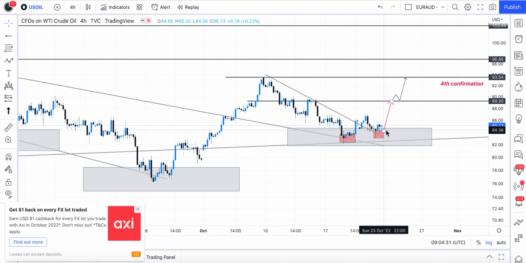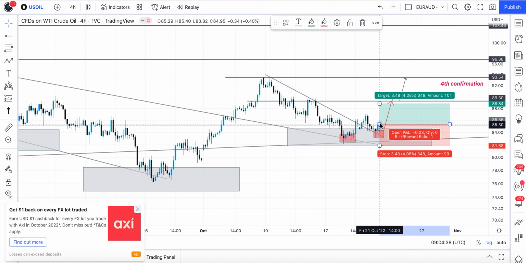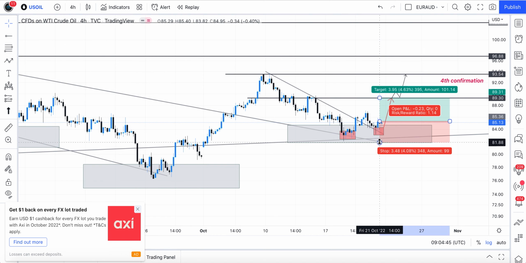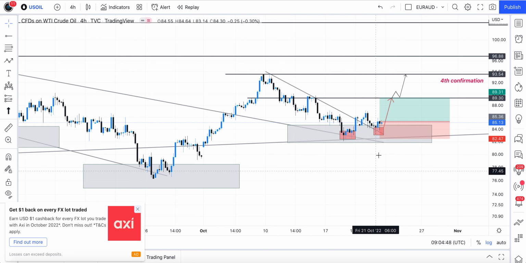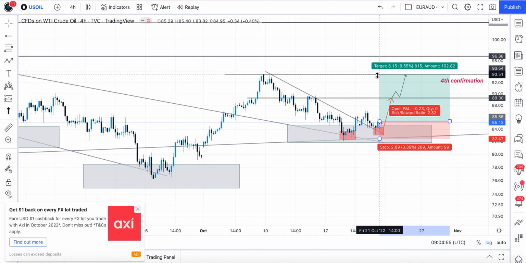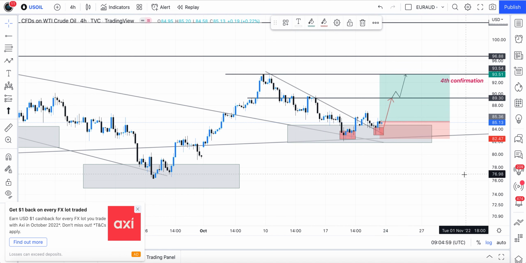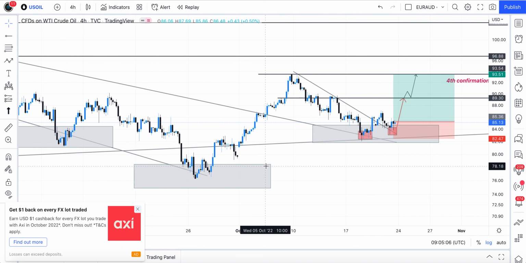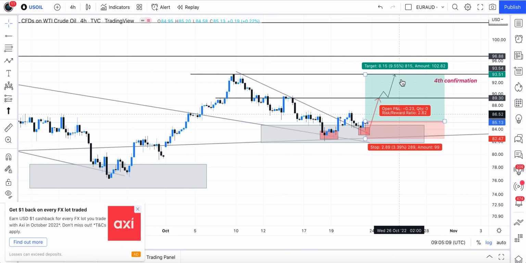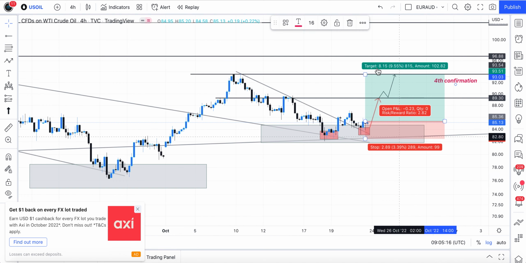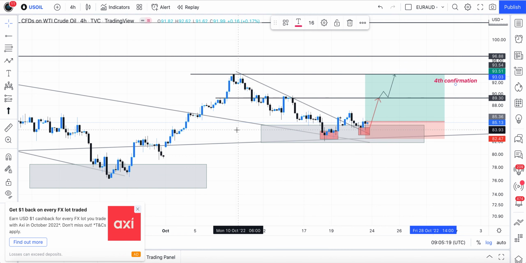But for now, if you enter at this particular area, your exit will be at your first take profit level. Your entry will be somewhere like this, at 82. If you enter at 85, then your first take profit, then your second one if we have a breakout of that zone. But for now, the fundamental has confirmed it, and in the technical analysis you can see that we have 4 to 5 confirmations telling us that US oil is going to go up for the meantime.